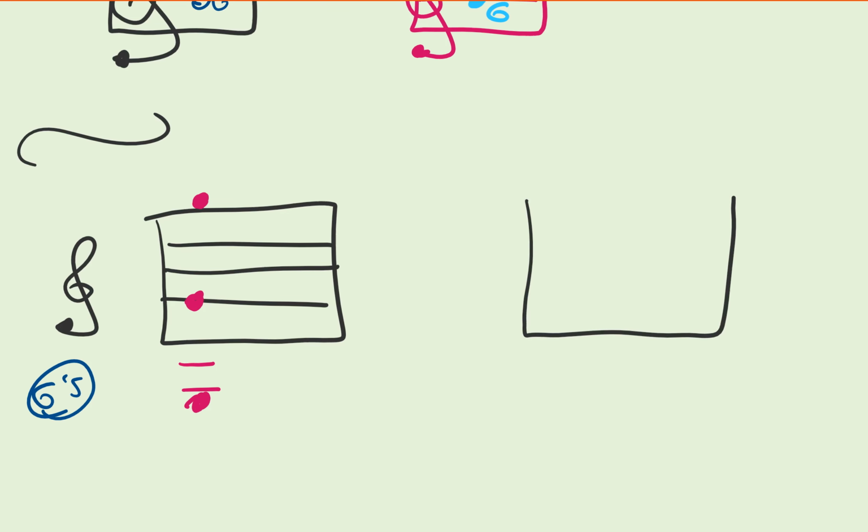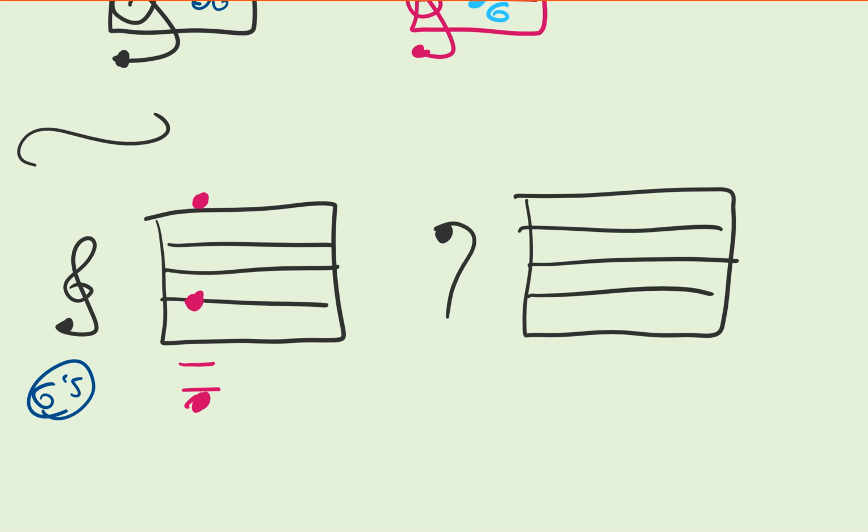So if I want to go in the bass clef, for example, where are all my G's going to be? Well, if this is going to be F, then right above is going to be a G. And if I count all the way down, then I'll be able to find that that is equal to a G. And if I keep going down, then I'll be able to find that this is equal to a G.